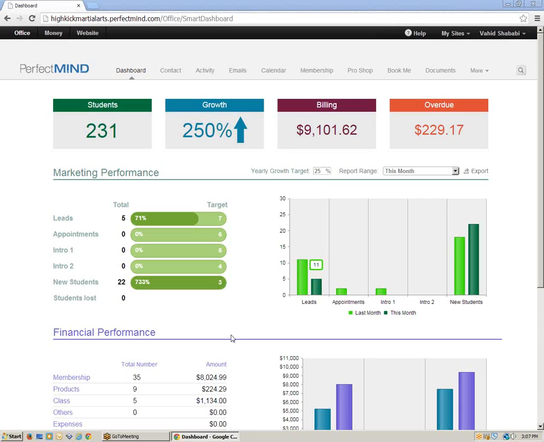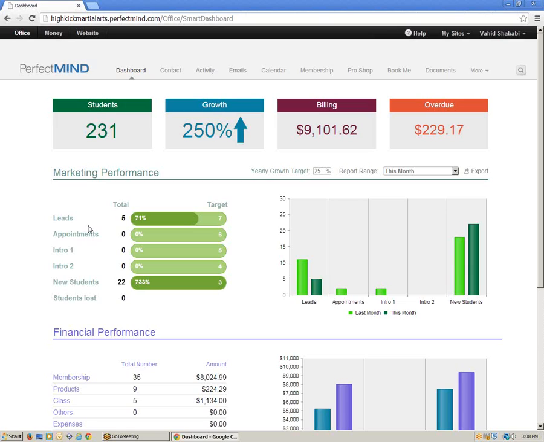Now, on the top part, the second part of this dashboard, we show you what is going on with your marketing. How many leads did you get this month? Now, from this many leads, what exactly did your staff do with them? Did they follow up? Did you send them an automated email to nurture them, to educate them? So out of that, how many appointments did you book? How many intro 1 and how many intro 2 have been booked? And from those intros, how many new students did you get? So you can easily see the path from generating leads all the way to proper follow-up and sales that will take one lead into a person who's interested in an intro session, and from the intro session all the way to becoming a student.